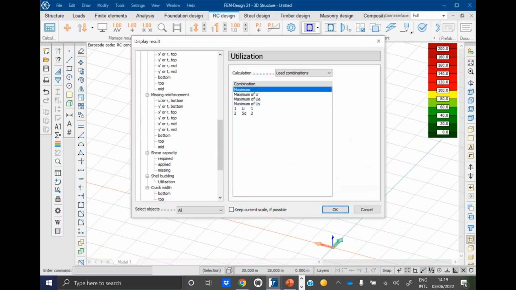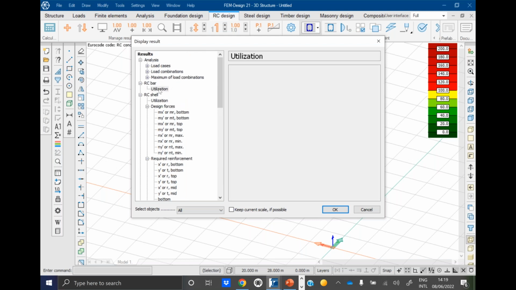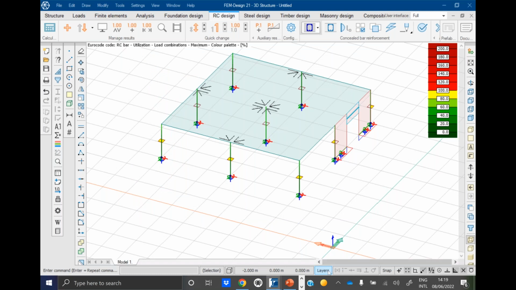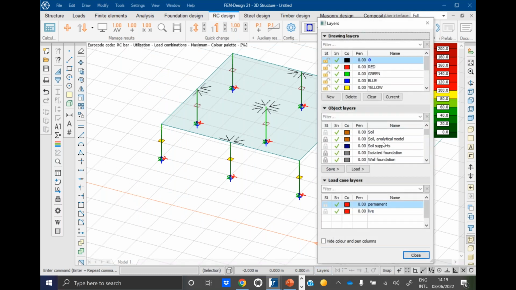So if I go to the layers, there is an easier way to view the reinforcement by just enabling this layer, RC bar design parameters.